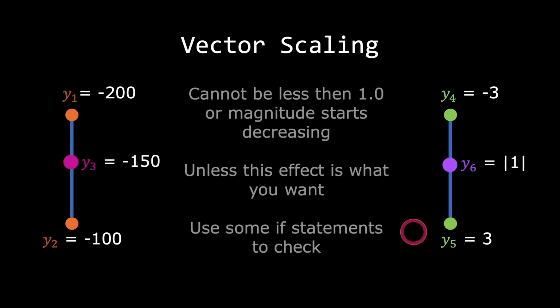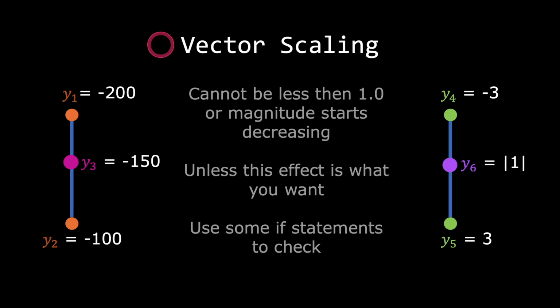And of course, if we hit the center, even though this value will be 0, we need to make sure that in our code, the 0 value needs to be 1. And so anything less than 1 in our scale value needs to be 1. Again, the reason we need a value of 1 is because if we multiply anything between 1 and 0, we actually make our scaling smaller. And that's not what I am looking for right now. And if our value is 0, then our ball just stays still because it's not moving in any direction or with any magnitude. And of course, we can use some if statements to make sure that our value is at least 1.